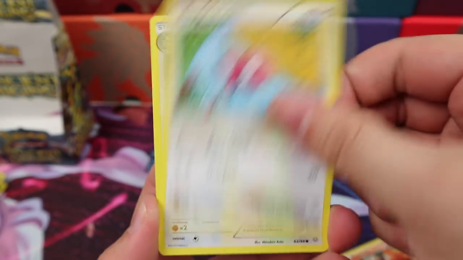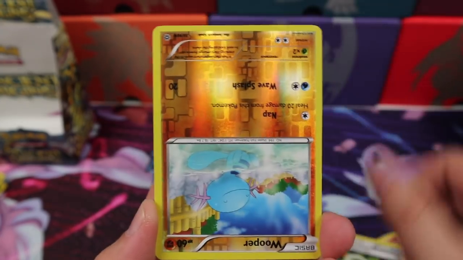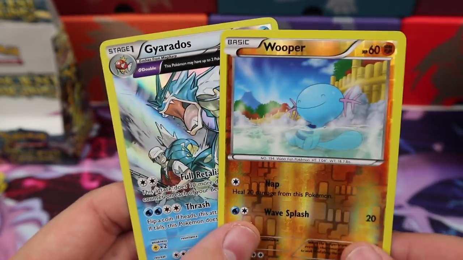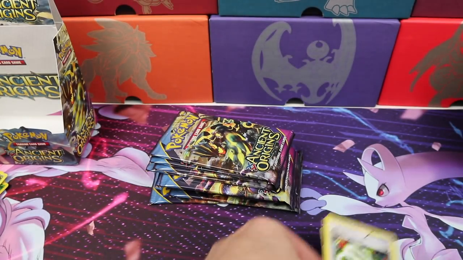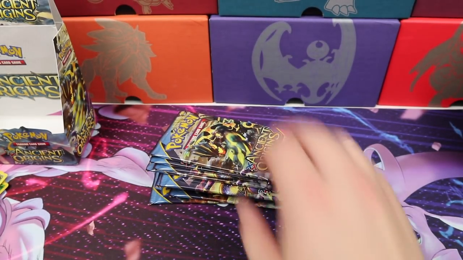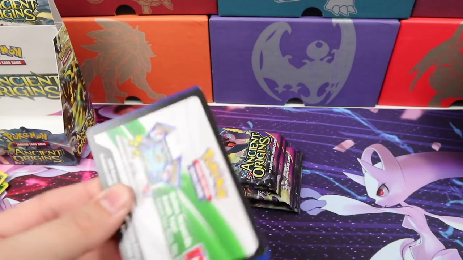Golett, a Larvesta, Porygon, a Persian, Eevee, Lucky Helmet, Echo Arm, Sceptile Spirit Link. Man, these upside downs are killing me. Wooper, and a Gyarados Ancient Trait Holo. I like that holo. I like Ancient Trait Holos in general because they have an insane amount of holo on them, and that looks really nice.